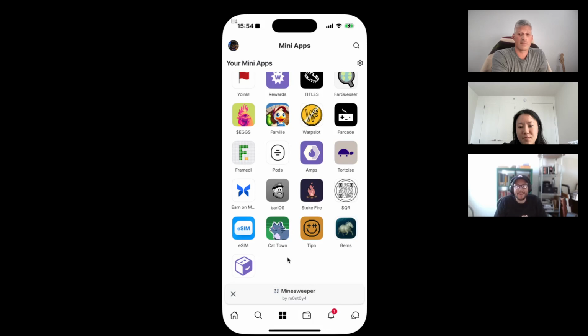I'm a mini app maxi, but I think it's a great canvas for this sort of creativity. This has been a discussion this week on the feed a little bit too, mini apps and software as content. And I think it really is a creative act to build and create these things and put them out there into the world.